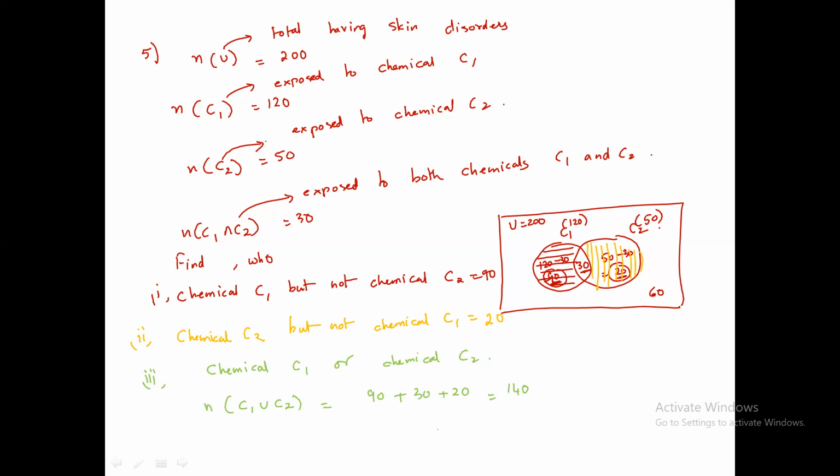Now we can start exercise 1.6. But this we will continue in the next class. Because if I start it, maybe we will be doing only one or two questions. If you want, we will do the same sum, question number 5, without a Venn diagram in the meantime, because we have 6 minutes left. So what I will do is, simultaneously, I will give you the Venn diagram.